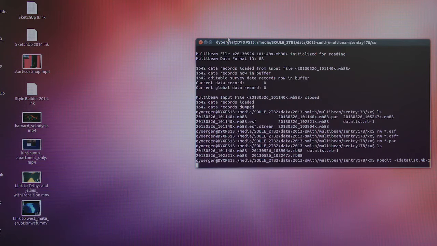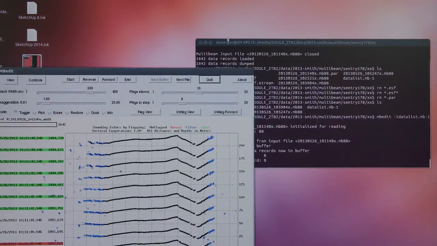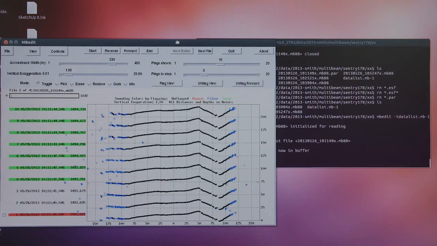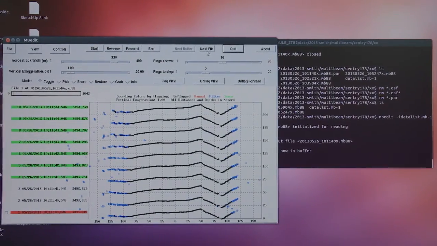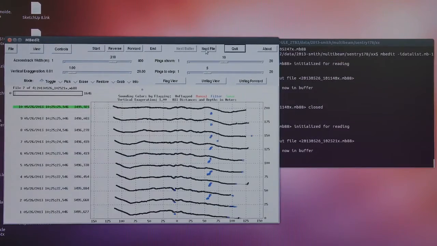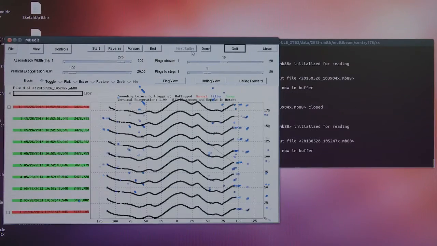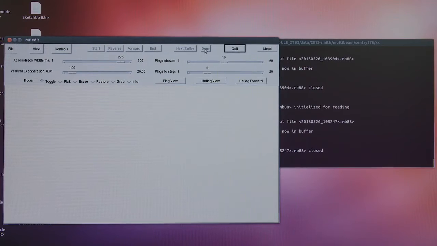Okay, so we're going to demonstrate MBEdit. Now, I like to start it with a data list. So if you see this command here, -I means it's looking for an input file, and we're using our data list file. That way, it will enable us to use this. I'm going to put this right about here, right? Using our next file command, you see this one up here? That way we can literally blink through all the files in the list, so that's a nice thing.